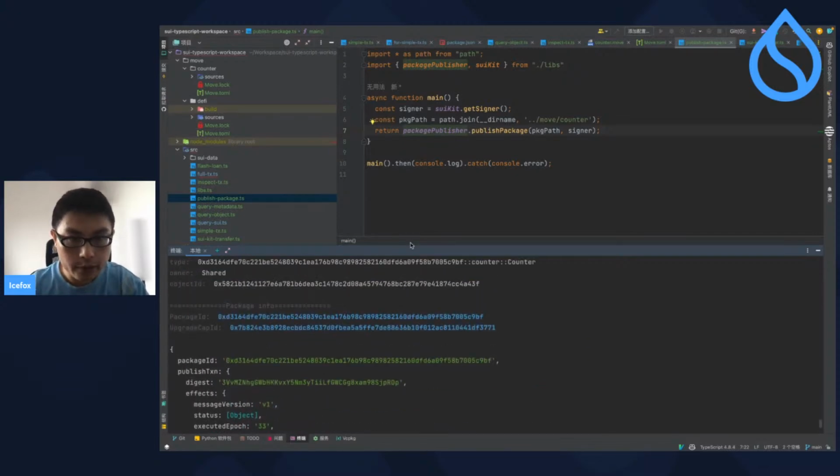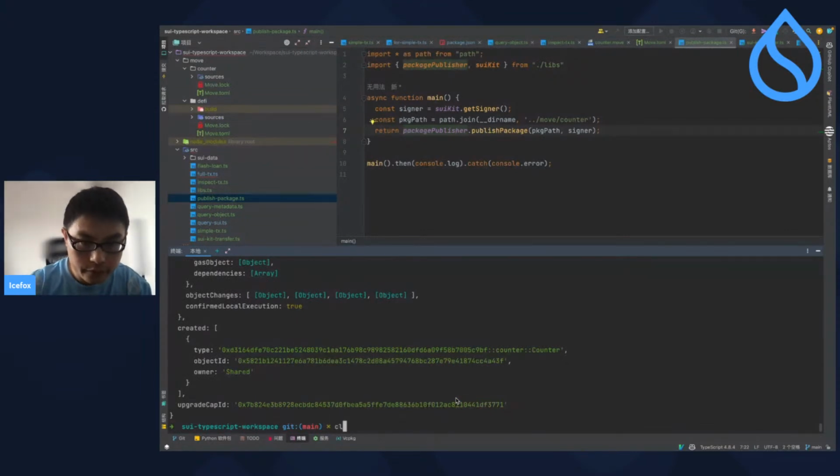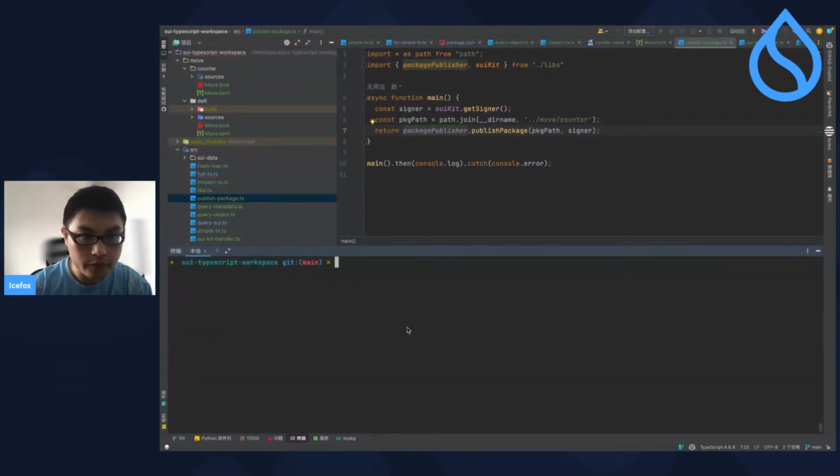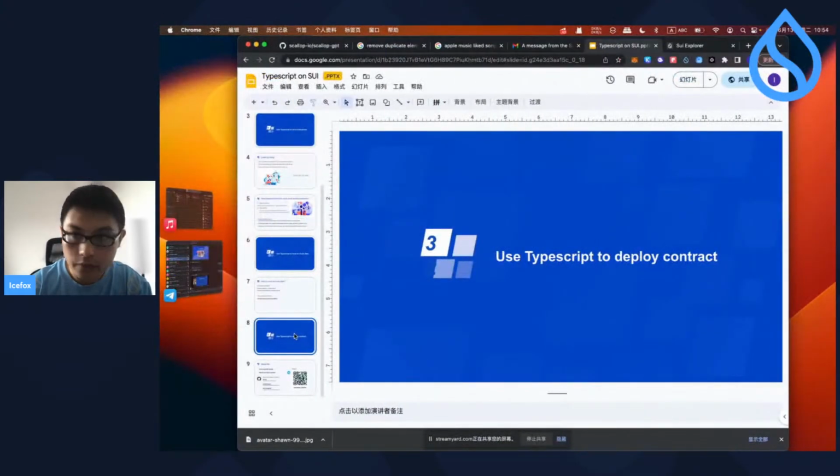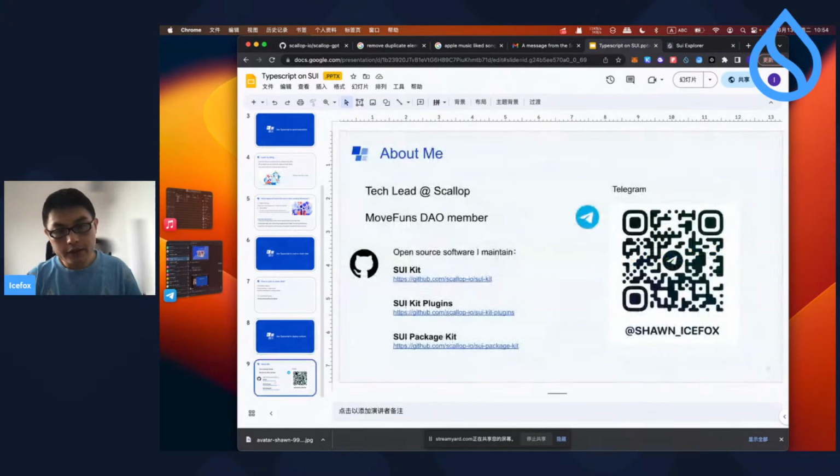Compared to the CLI version of how you can publish a package, it's actually much simpler, and you can integrate this into your TypeScript tools. Okay, I think that's it for today for demoing some simple applications of TypeScript on the Sui network.